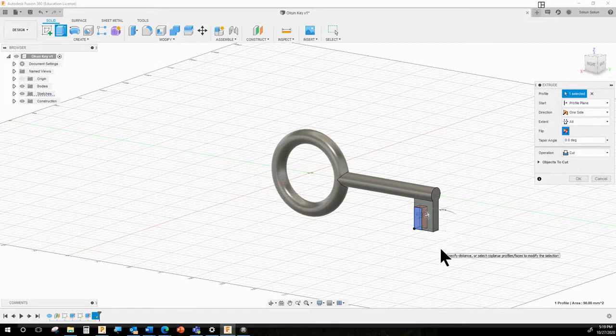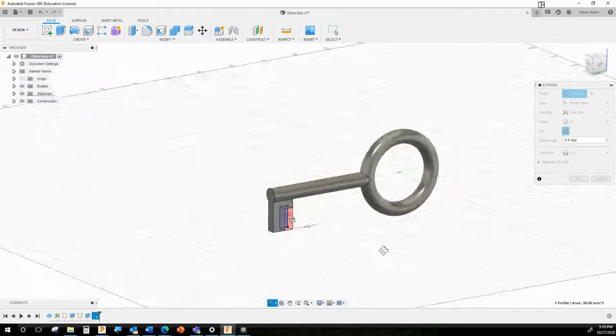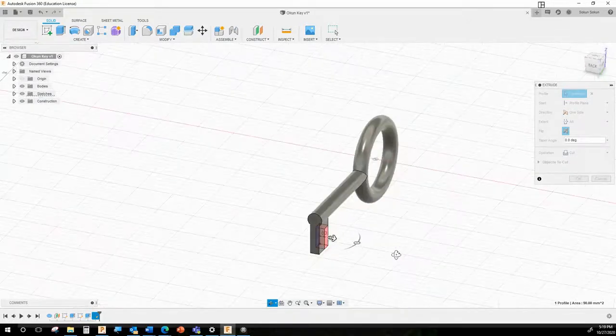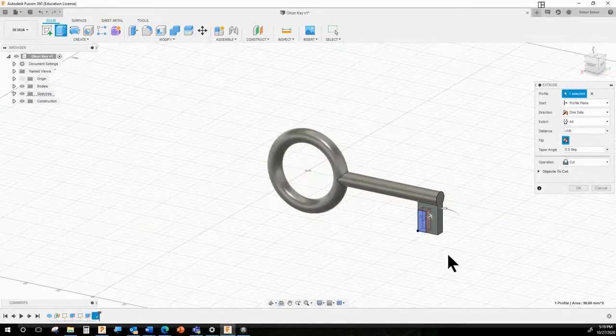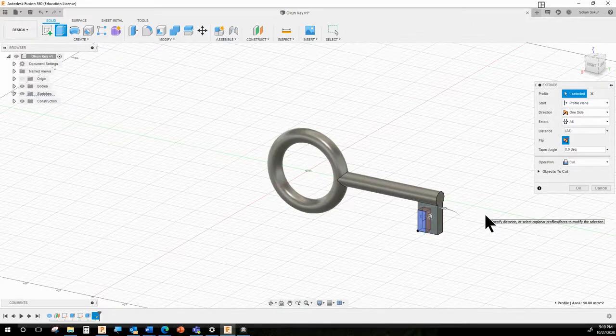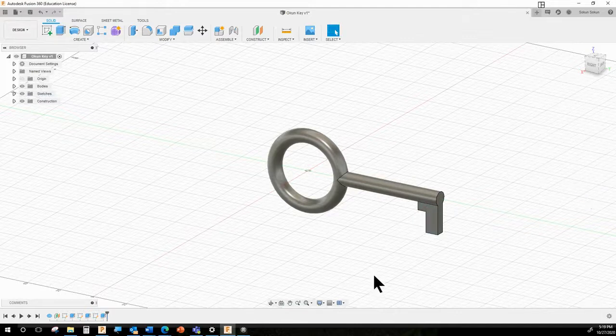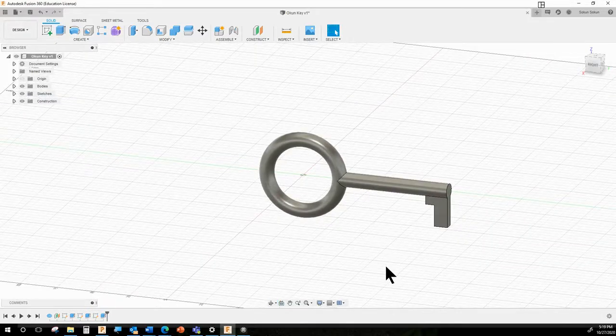And that will use its intelligence, its artificial intelligence, to know how far to go in order to cut through everything it sees. Okay, so you can use all and just say cut through everything you see and click OK. And now you've got a nice little notch cut out of your key.